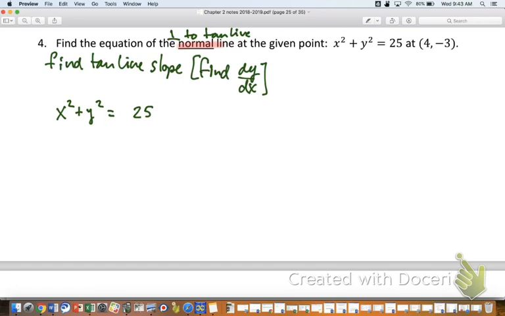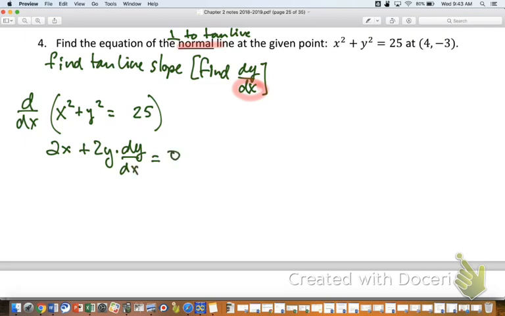So if I'm looking for dy dx, what am I going to do? d/dx, that's right. If I was looking for dy dt, I would do d/dt, right? So whatever that denominator symbolically is, that tells me what I need to do. So I'm going to do d/dx of this whole thing. Let's see how much we remember from last time. We did one really similar to this. What would you guys say d/dx of x squared is? 2x. That's right. How about d/dx of y squared? 2y times dy dx. Yay, there we go. And that's equal to 0, because d/dx of a constant is 0.